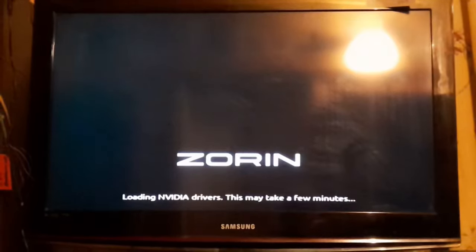Pausing again. Cool. It looks like it's going to load the NVIDIA drivers. Yay. That's exciting. Hopefully it'll work with my graphics card. I really hope it will, but it's quite a well-used graphics card. I mean, a lot of people use it for great games, but I'm just hoping it's not obsolete. It shouldn't be, because Linux generally supports all the hardware anyway. So anyway, we'll see what happens. Hopefully it'll do some video tests or something. Anyway, I'll pause again, because otherwise this is going to get really long.